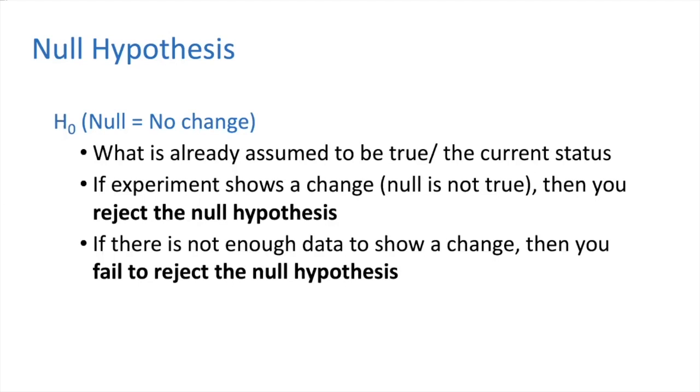Now, there's specific language that doctors and scientists like to use when talking about the null hypothesis and experimental outcomes. Using and understanding this language can help you engage in scientific discussions. If experiments show a change, the null is not true, then you would say you reject the null hypothesis. If there's not enough data to show a change, then you say you fail to reject the null hypothesis.